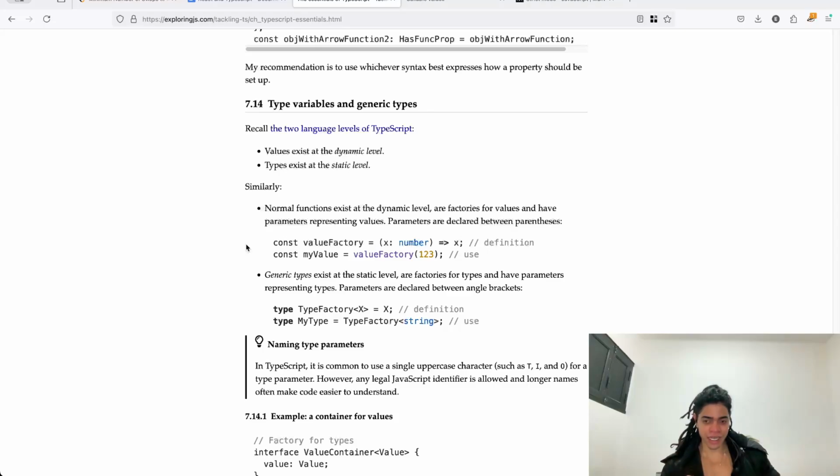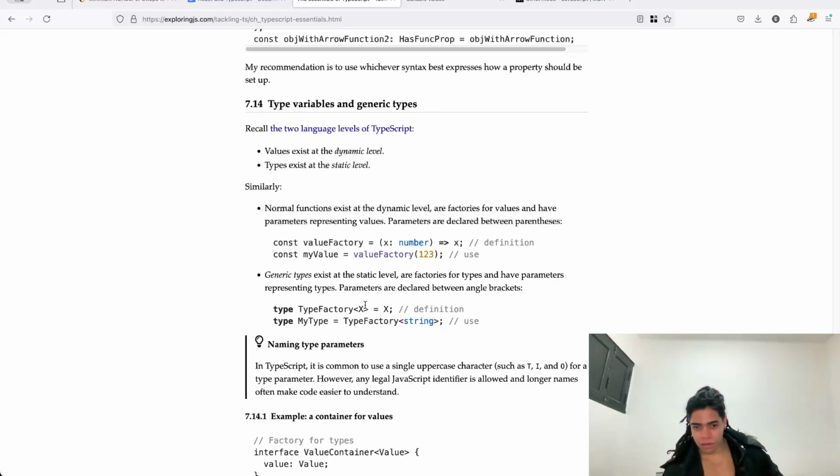With generic types, they exist at the static level and are factories for types and have parameters representing types. And the parameters are defined using angle brackets.